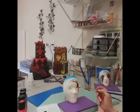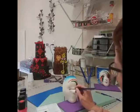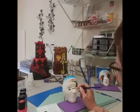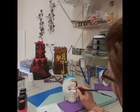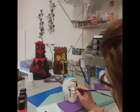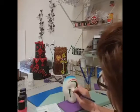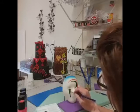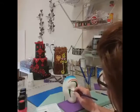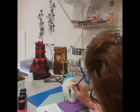And you guys can do your masks any way you want. If you're going to just make masks and decorate them, not put them on cake, you can use any kind of paint you want. Trying to hold my right hand steady with my left. And I'll probably come back and do some outlines in black and smooth it a little bit.